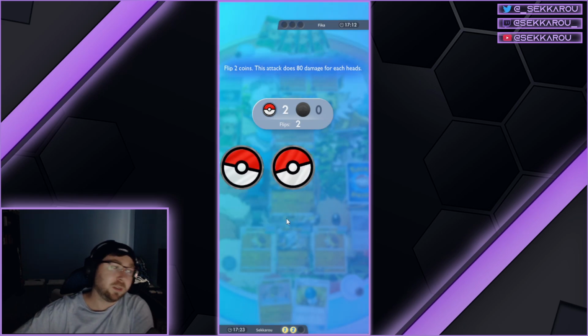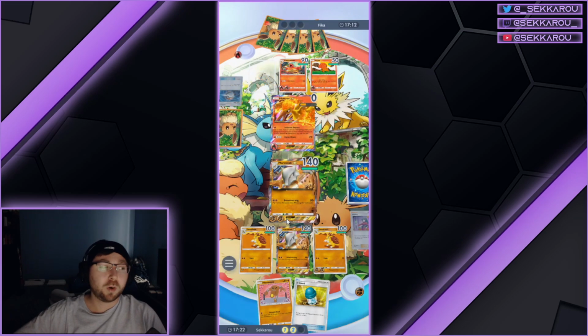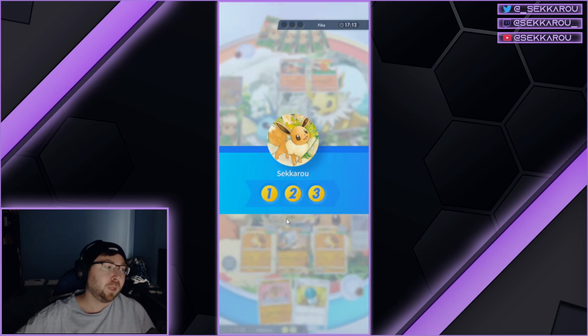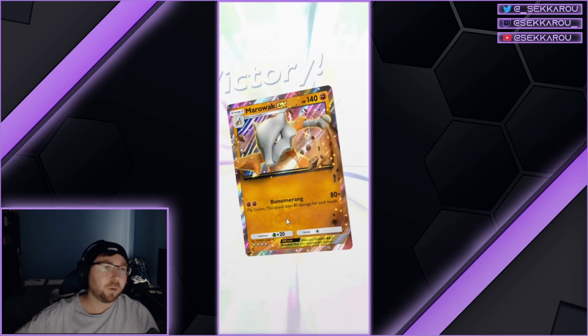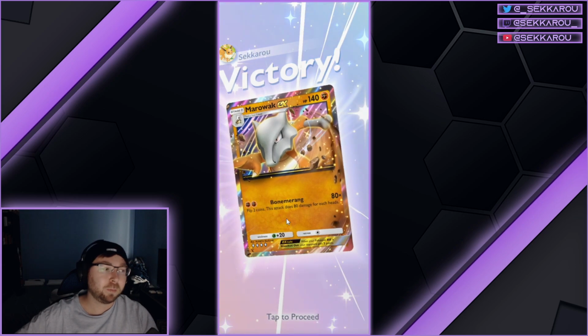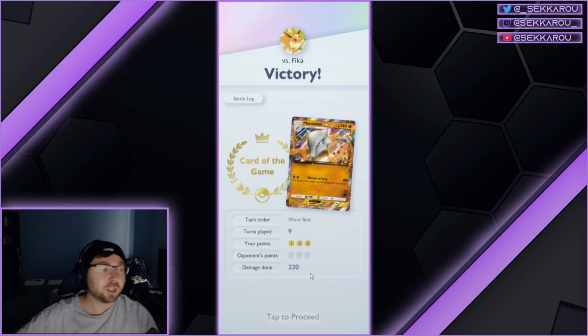And 2 heads, and like I said, Marowak's extremely broken if you have good RNG. Like, dude, being able to kill anything that has 160 health or below, or obviously if they're weak to ground, they could have like 120, is just crazy. So yeah, that's the second game. Just showing off the power of Marowak, and why this Pokemon is really strong.